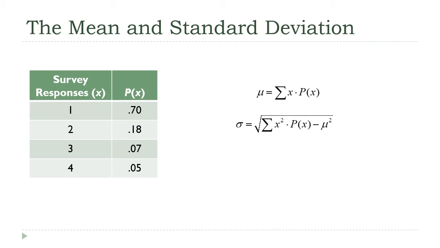And for the mean, and that's the first formula, this is saying take every data value, remember that's what x represents, multiply it by its corresponding probability, and add all those values up. That's going to be the mean. And to find the standard deviation, we're going to do something very similar. We're going to take every data value and square it, then multiply by the corresponding probability. And finally, here at the end, remember this mu, this is the mean. So to find the standard deviation, we have to calculate the mean first. Then we're going to do this adding up thing, subtract the square of the mean from it, and then finally take the square root of the whole thing. And that will give us a standard deviation.